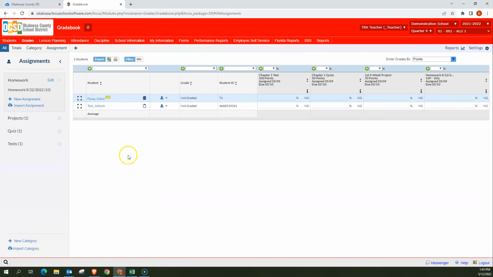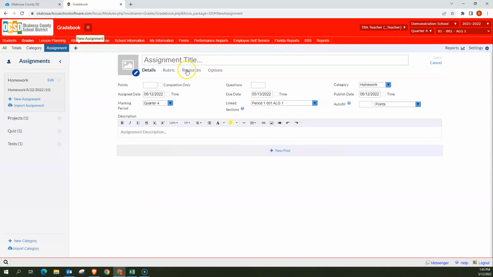To add an assignment, it's very simple. You just click the plus button and it brings up your assignment. Let's say I want to do a Chapter 2 test. I can name it. I can put down the number of points. Say it's 100 points. I could put down the number of questions. Here's where you can associate it with a category. You want to make sure that it is the correct category. In this case, it's tests. There are a lot of other things here that we will go over in training to show you what you must fill in and what you can fill in to make it more suited to the way you want it to appear. So I'm just going to click on the points and the category for tests, and I'm going to save.